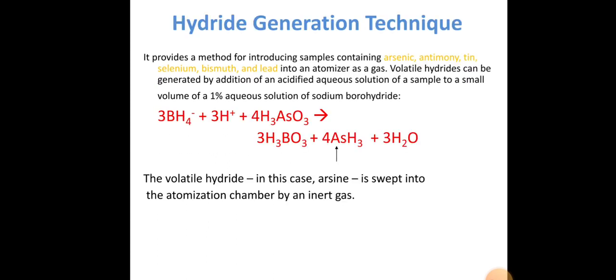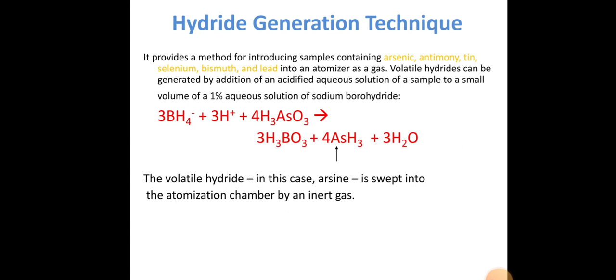Okay, that was the last slide about flame atomic spectroscopy, and now we are going to speak a little about another method that is called hydride generation technique. What is hydride generation technique? You see, in the flame atomic absorption spectroscopy, the sample solution will be introduced in the nebulizer and into the flame, and we directly enter the sample solution to the flame.